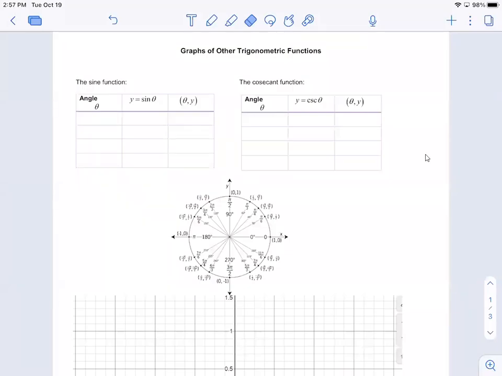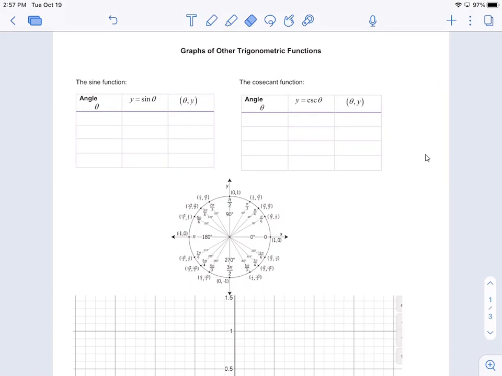So we've talked about what the graphs for the sine function and the cosine function look like. Now, when we first met, we also talked about other trigonometric functions out there: the cosecant function, secant function, tangent, and cotangent. In this section, we're going to look at the graphs of those other functions. The best news is you're not required to graph them with transformations or graph them at all. All I'm doing is showing you what the graphs look like so you can recognize them.